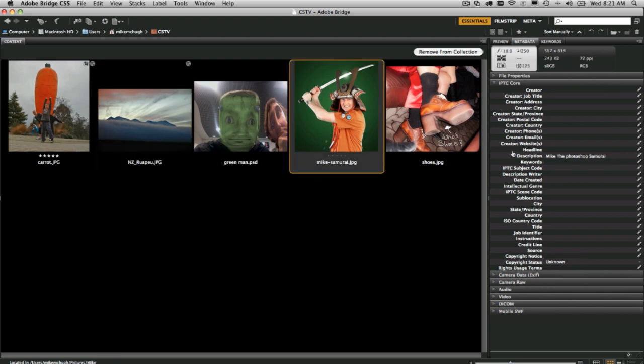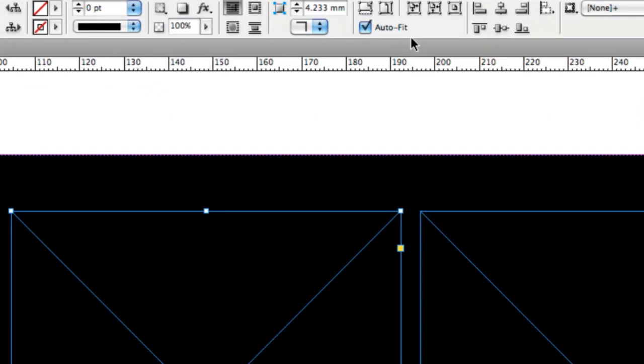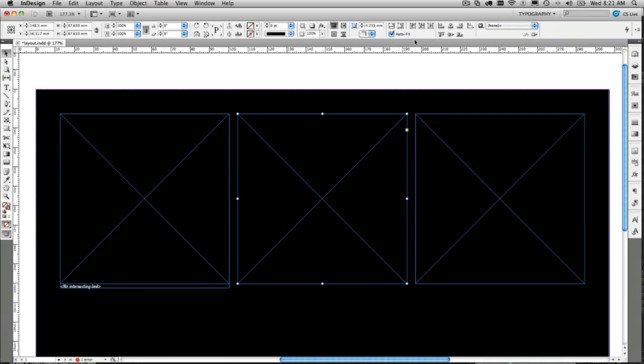The next step is to set up a document in InDesign. So what I've done here is I've placed a couple of frames already. I've placed 3 frames, actually. Now, these frames I've set the new auto fit feature on so that when I place the images in, they'll automatically fit within these frames. So I've done that already. And the first one, I've automatically generated a live caption.